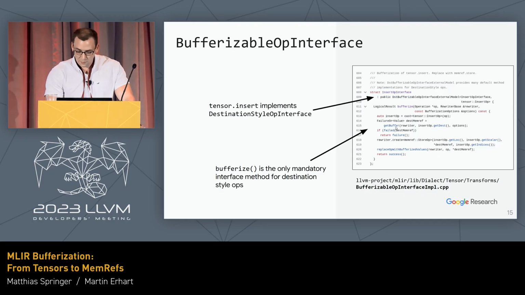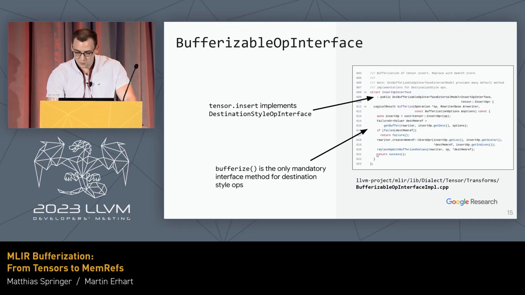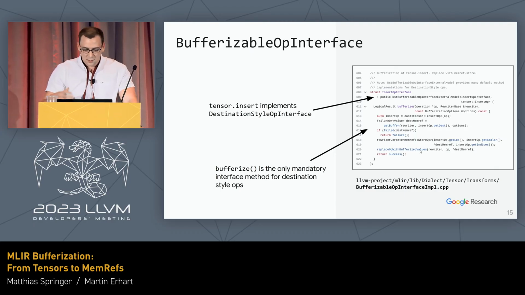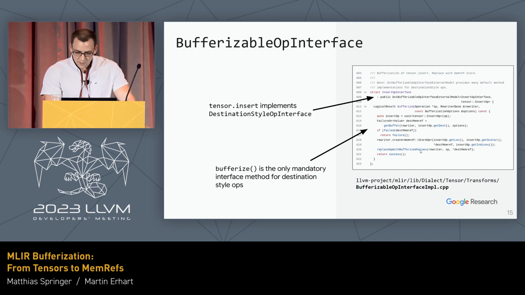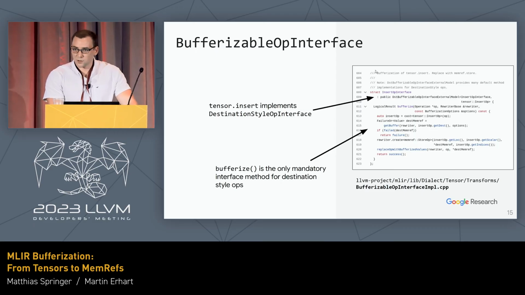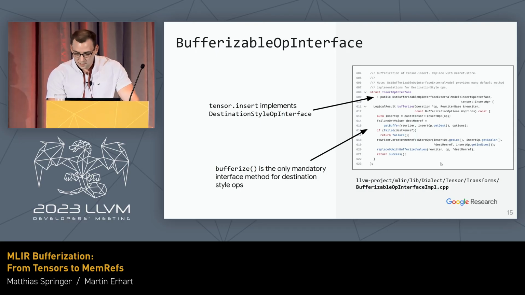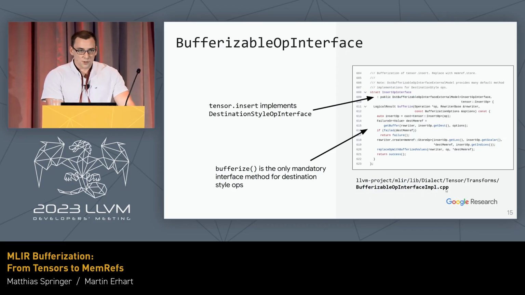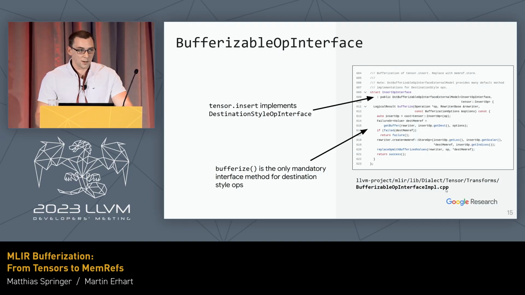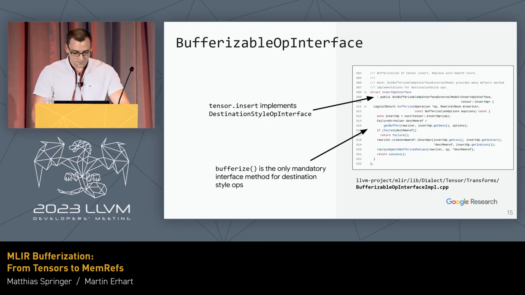Basically, there's a helper function, getBuffer, and there's a function, replaceOpWithBufferizedValues. And these are the only two things that you have to use. So the bufferizable op interface is typically implemented as an external model. That's how we did it with all the dialects so far. It's usually in the respective dialect in the Transforms directory, and there we have this BufferizableOpInterfaceImpl.cpp. So if you look at the MLIR source code, you find a similar file in many directories of many dialects.